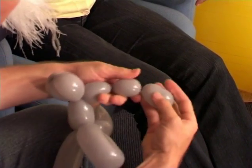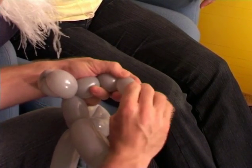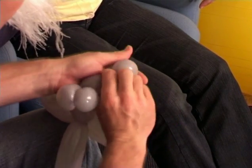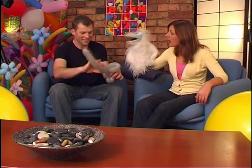And there's another one of his legs, okay? And then see here, I've run out of balloon, yeah, but I haven't, because if you just give it a little twist, you can give him a little button tail, okay? And we'll give that a twist like so, okay? And there we have, oh, he's upside down. We have our cute little elephant. He's gorgeous. Shall we put eyes on him, Albert? Oh yeah, he needs eyes, Paddy.